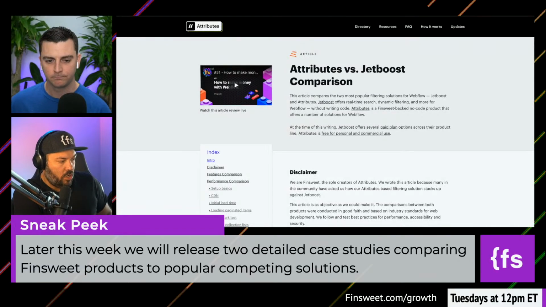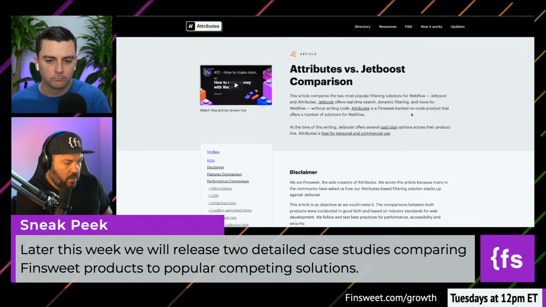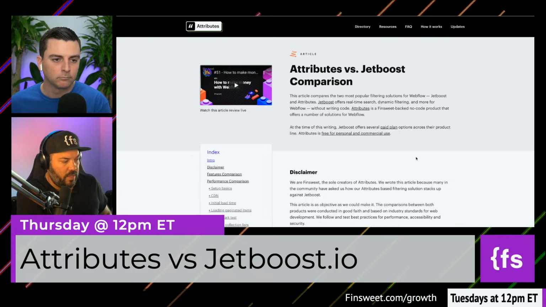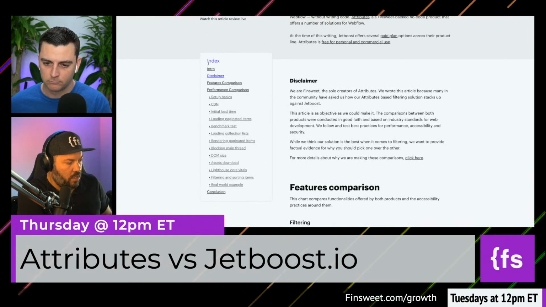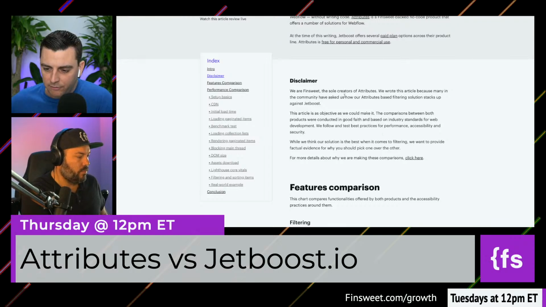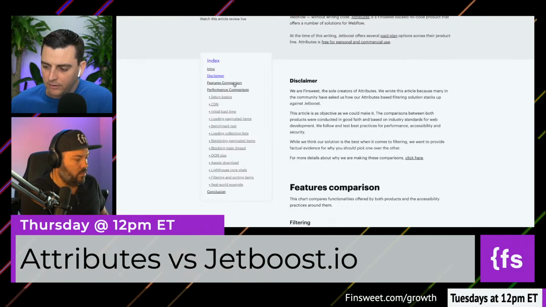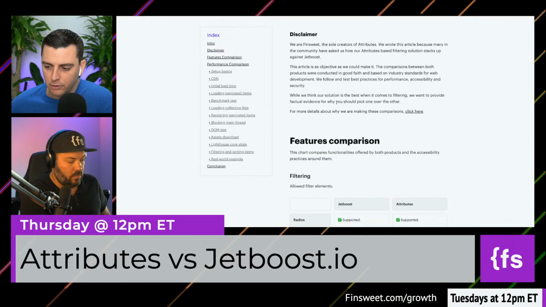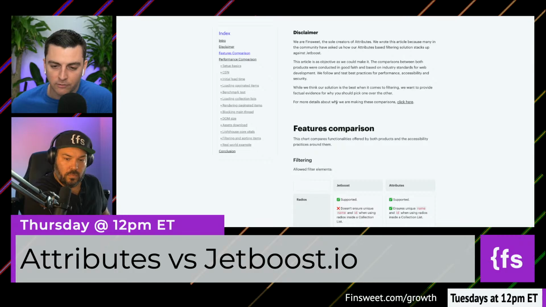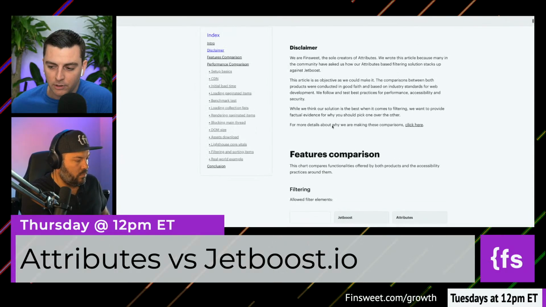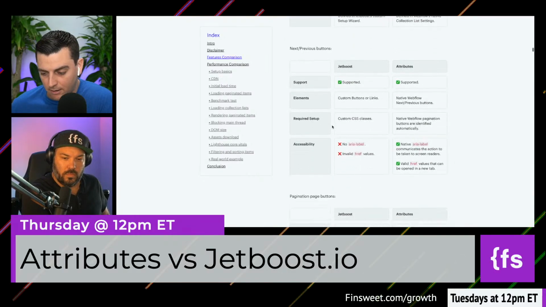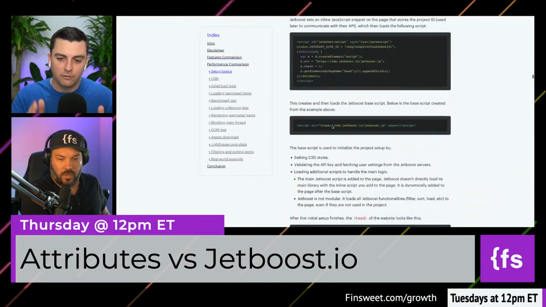Great. Cool. So we'll start with the first one, which is coming out Thursday. This is something lots of y'all have been asking us for. So Joe, take us through a little bit of the index here. We can just run through this outline. Sure. So we start with a features comparison, and this is going over different features that are and are not included in both platforms. A lot of this is really based in accessibility, what it supports, what it does not support. Does it support certain sorting and filtering and pagination features? There's just a lot of, let's look at these two side by side.